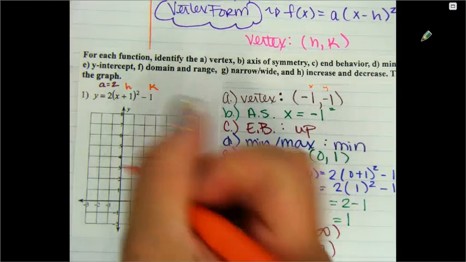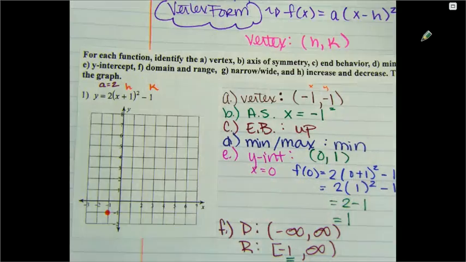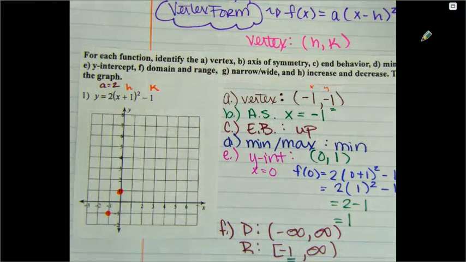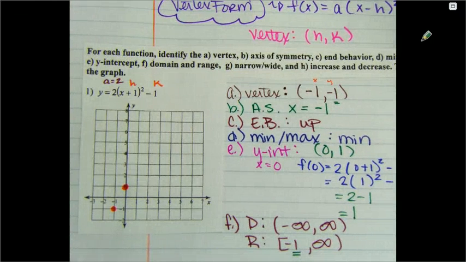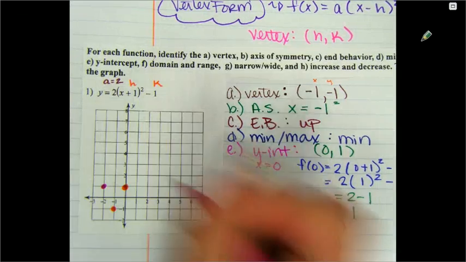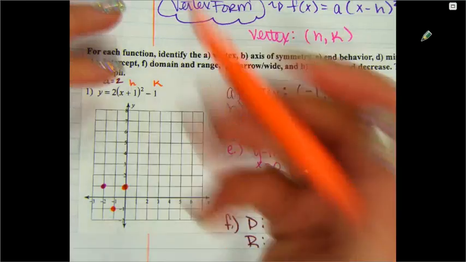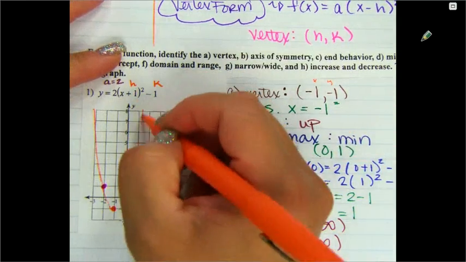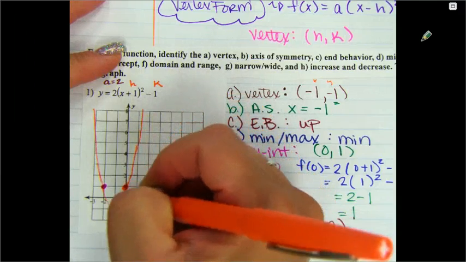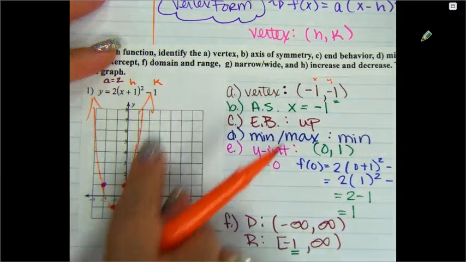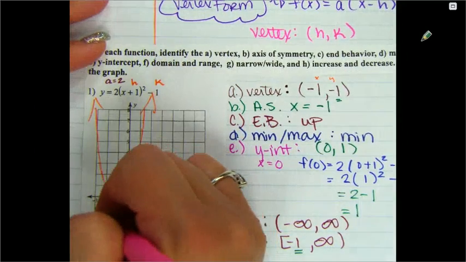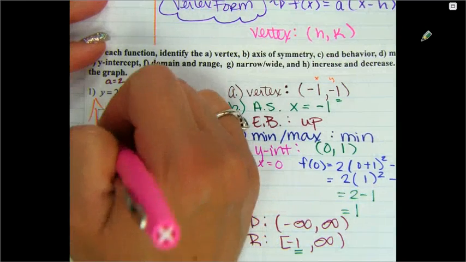All right, I'm going to graph first. Got my vertex (-1, -1), which is located here. Y-intercept is (0, 1), which is here. If I'm going to mirror that, where does the point end up? Yeah, (-2, 1). This is going to be narrow or wide? Narrow. Make sure it's a U, not a V. Make sure there's arrows. Make sure it's pointed out. See how it's going out, not straight up. Don't forget what needs to go in the center. Axis of symmetry.